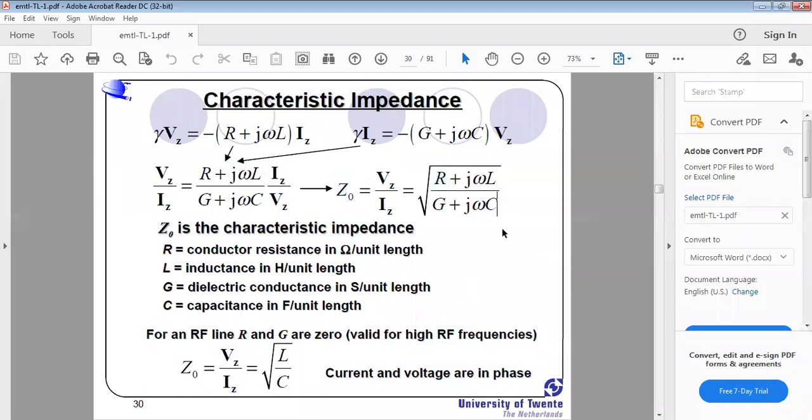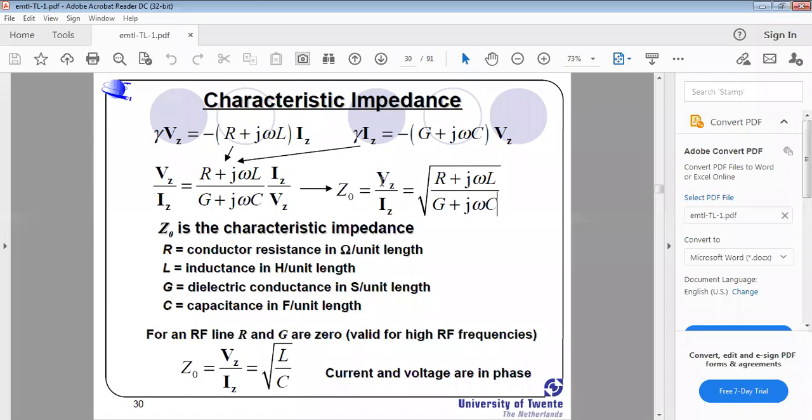Remember that point. It's very, very important. Z naught equal to square root of (R plus j omega L) by (G plus j omega C). All the derivations depend upon this relation only, for the Z naught. Similarly, gamma is also defined in the later sections. See here how it is important to define different transmission lines.